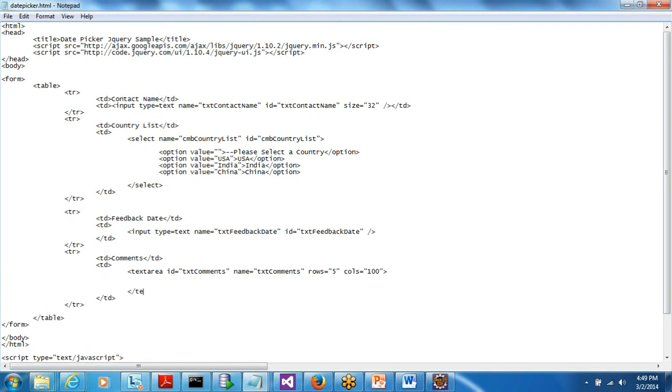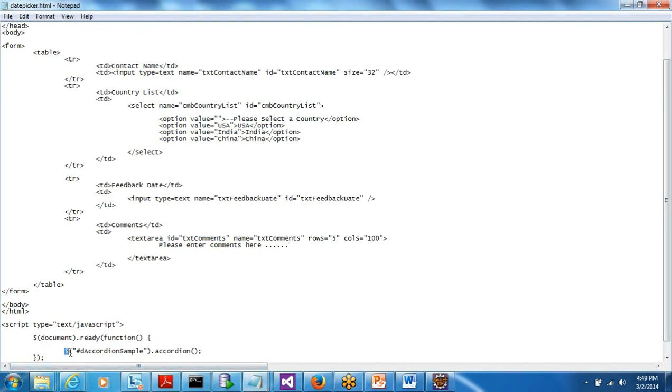And if you want to put in some default content in it, you put that content in between this. Similarly, you have radio buttons and checkboxes. I'm not going to enter all of those.